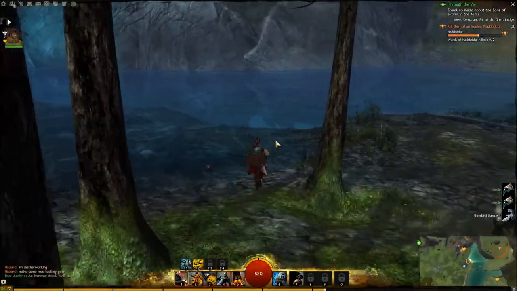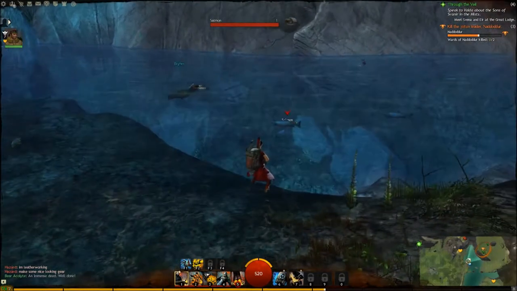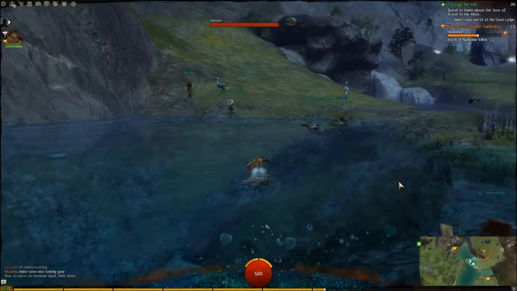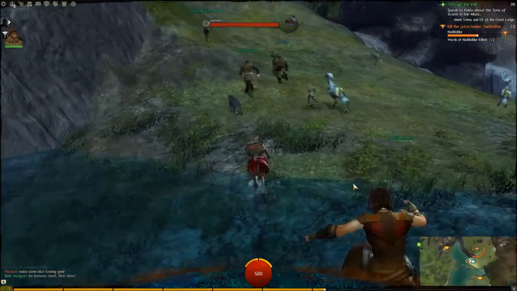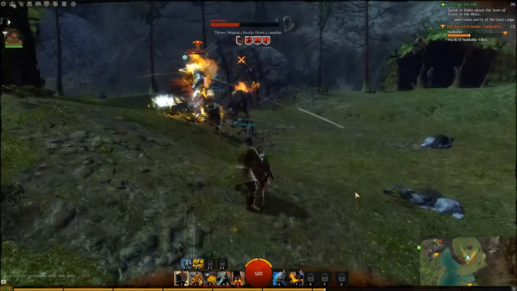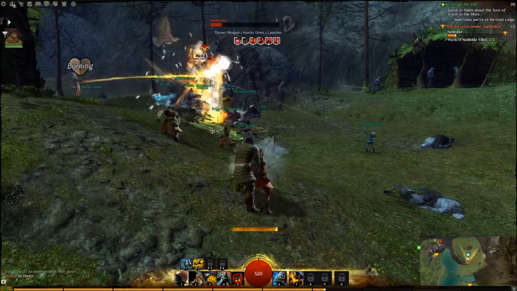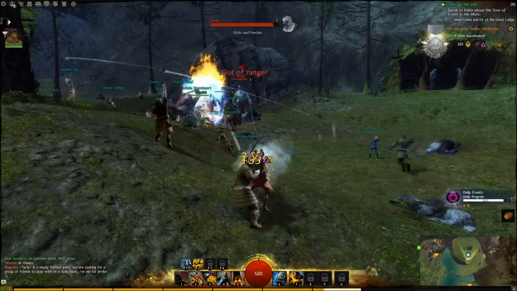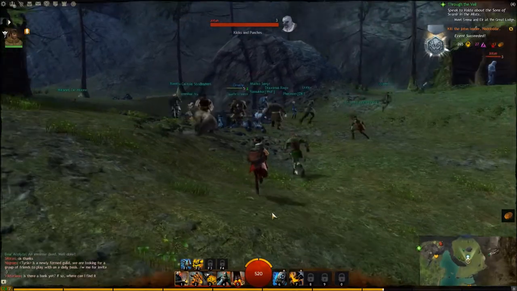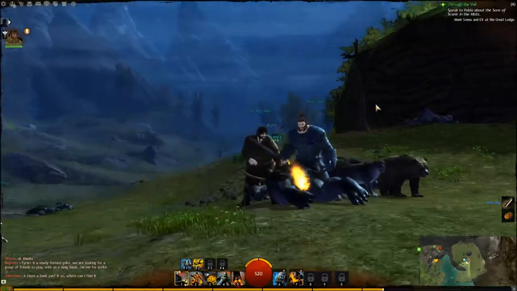In the water here, Nate, I think there's a cave under it. Over by the water. Okay, I'm here. Oh, we've got something else coming in. What is that? The Jotun leader. That was me. A silver for that one. Let's go back to the water down here now.